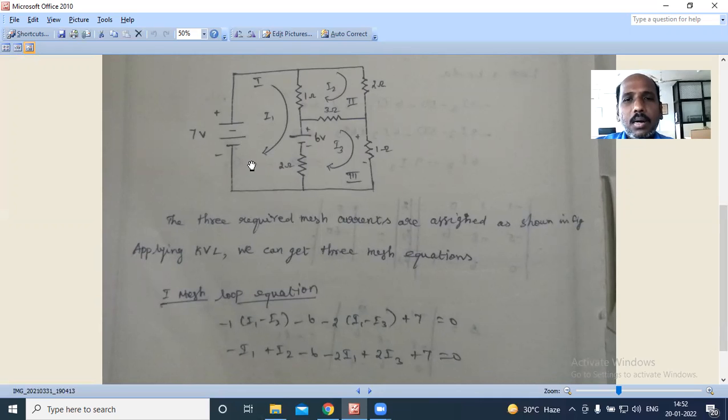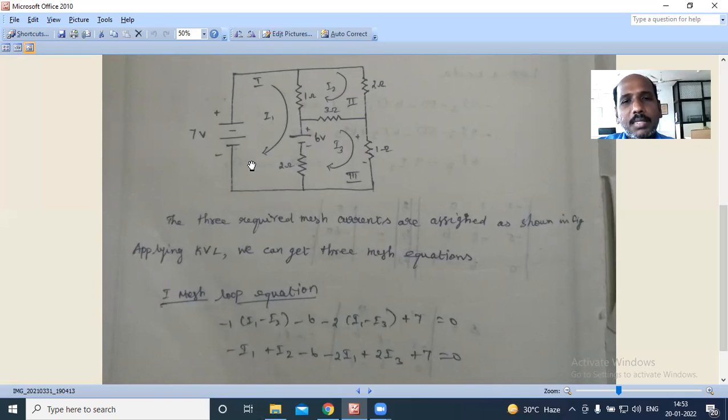That is one idea. And another statement is, the algebraic sum of voltages in a closed circuit is equal to zero. The algebraic sum of voltages, algebraic, that is with the sign considered. For example, give positive sign for potential rises and negative sign for drops. Finally, if you are adding both, that is equal to zero. As per the first statement, for example, potential rises equal to drops means 7 volt is equal to all the drops; if you add them, we get 7 volt.